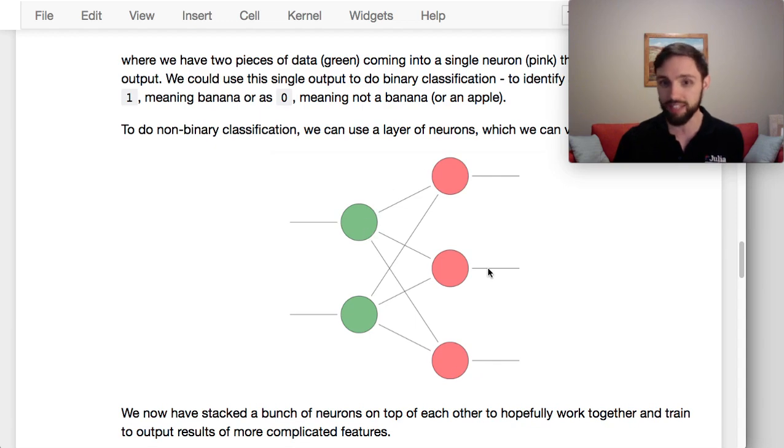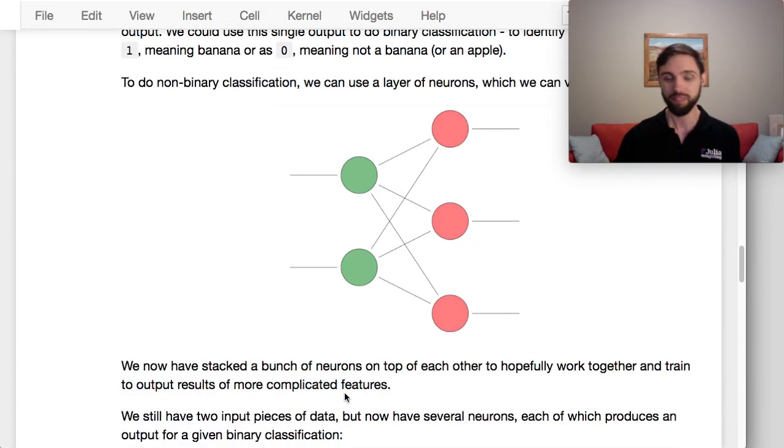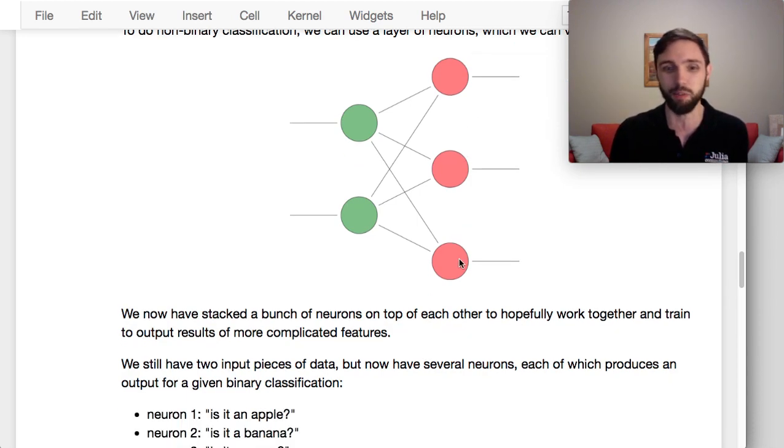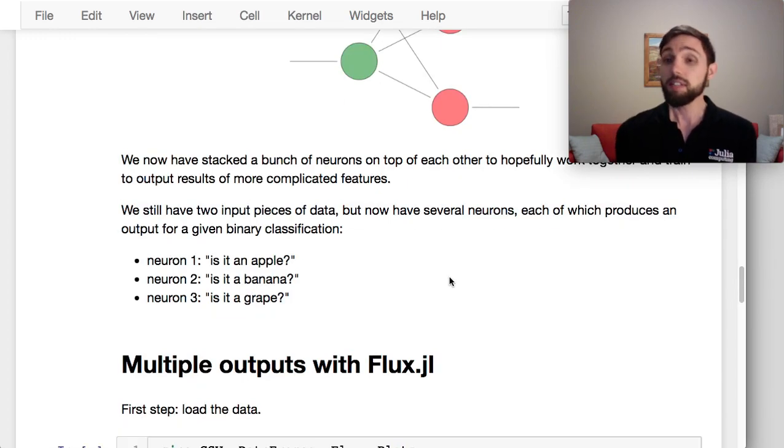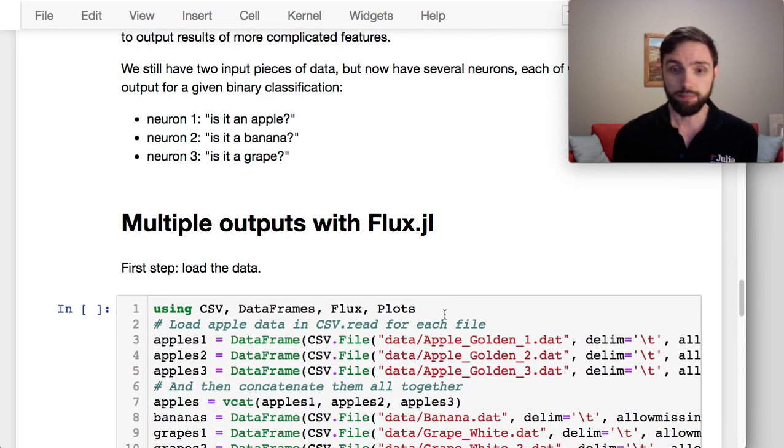And so each one of these layers is a matrix multiplication. Now you can also begin to imagine how the output from one of these neurons could actually just be tacked together as the input of the next neuron. We're not going to get to that yet in this lecture, but keep that in mind for the next one. So let's see how this works with Flux.